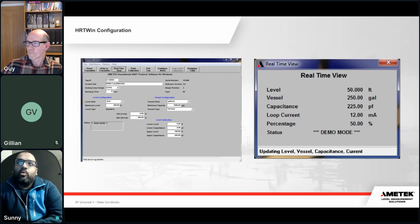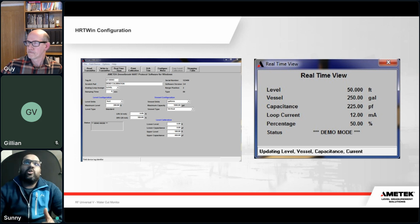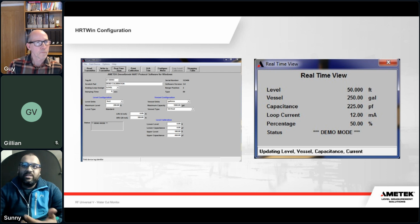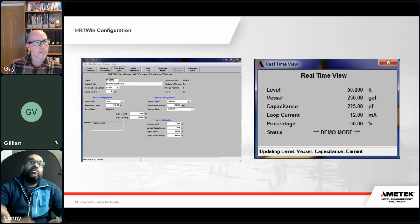Right, so this is just a screenshot of our Heartwind configuration. Now, I know sometimes customers aren't a fan of proprietary software, but I guarantee you, even with my experience using PACTware, HART 475 communicators, and some other tools, this is a really, really easy to use tool. It works with wireless HART modems, more specifically. So hooking up to a PC or some type of PC-based tablet, it's very easy to use. There's no DTM installation. It's a free download. So you hook onto your HART leads and open up Heartwind.